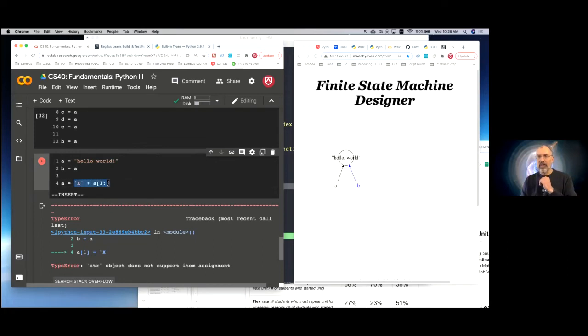And so first Python evaluates the right-hand side of the assignment. And it says, what are we building here? Looks like we're building a string. All right, let's do it. X, and then the rest of the string is a slice of a from index 1 on. There we go. Great, we built that in memory just like you asked me to. And what's that? You want me to assign that into a variable here? All right, let's do that. So we're going to take variable a and we're going to refer to this. Variable a did refer to hello world before, but now it doesn't. Now we've changed it to refer to this thing instead.